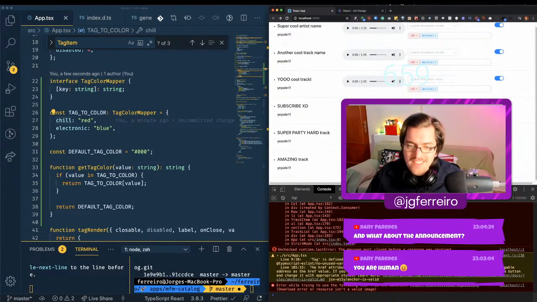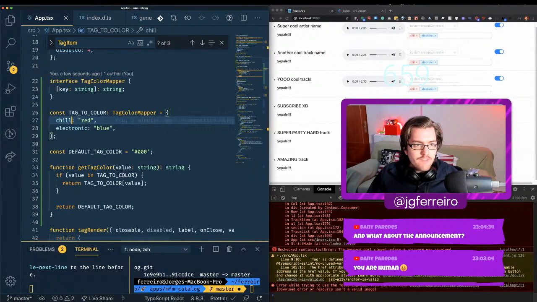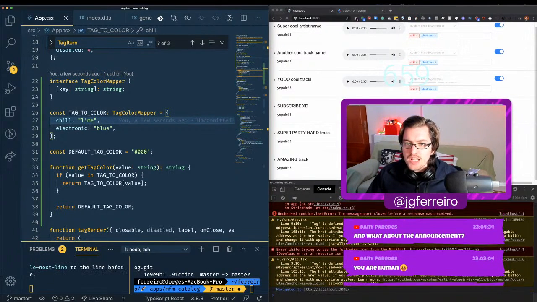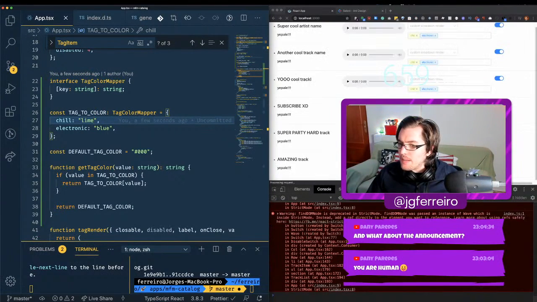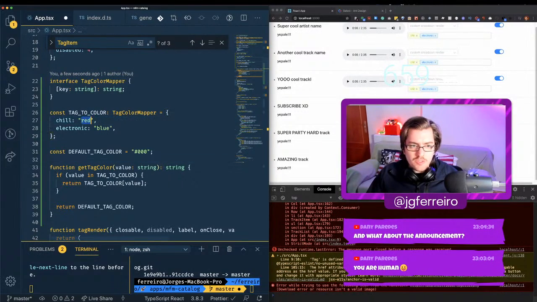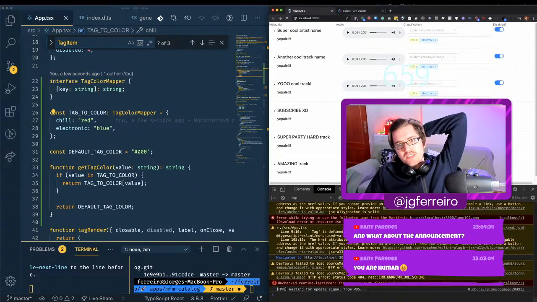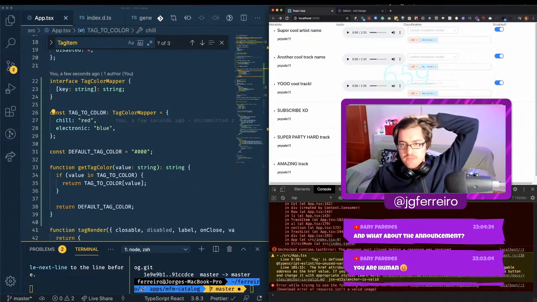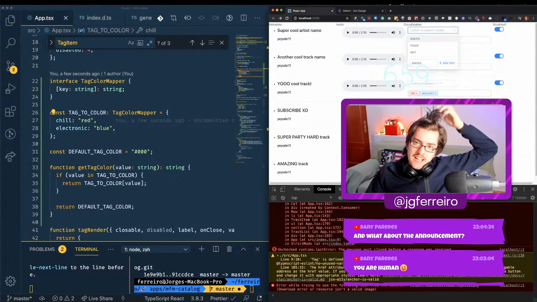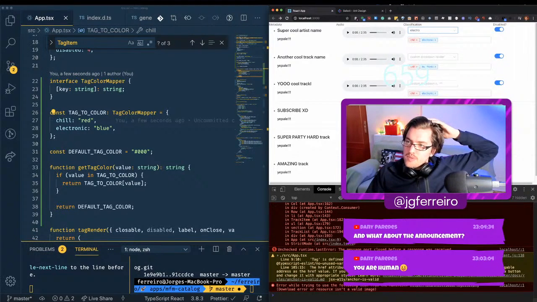Anyway, so right now what we basically did was assigning a particular tag to a particular color. So if I change this to, for example, lime, the chill part will be lime as well. So pretty cool. We can have several colors based on the type of the tag, right? It's just a small UI improvement. And then what's up with these?